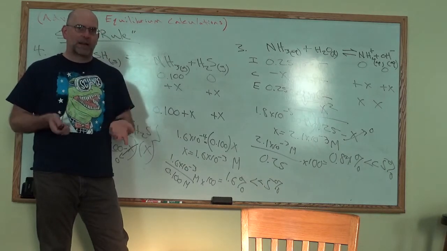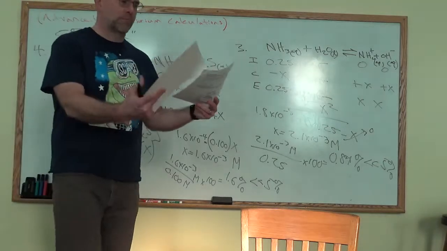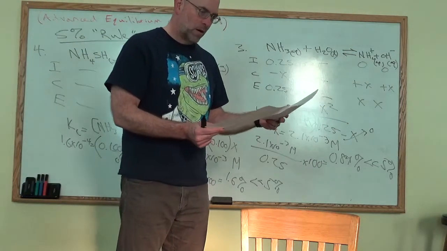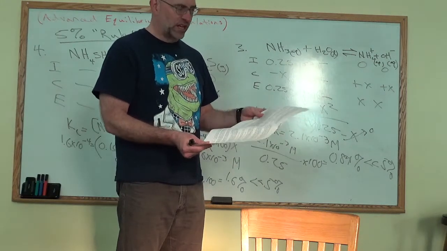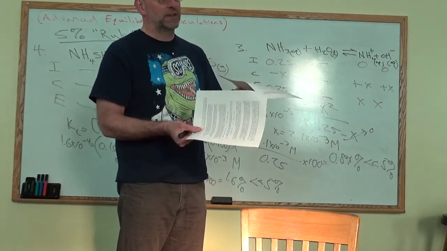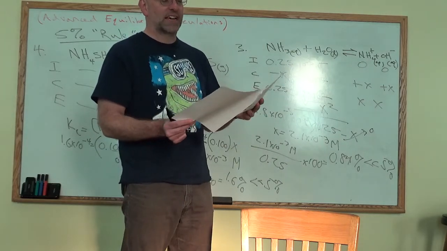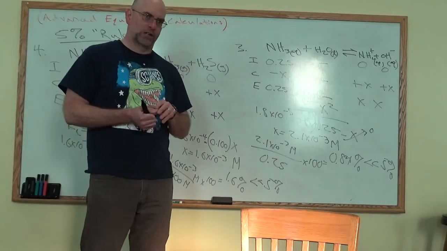So you want to be able to set up the 5% rule. There are some homework problems in problem set 3. Oh yeah, there's some really good problems in here. You may want to actually, after this video, start looking for 5% rule problems you can do. Not all of these can be done with a 5% rule. There's one last thing I need to show you, and that's actually not in your book.